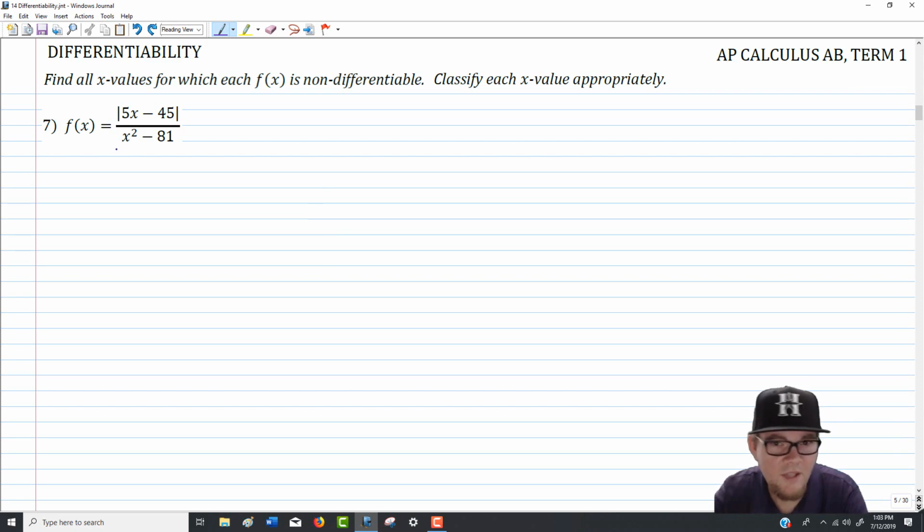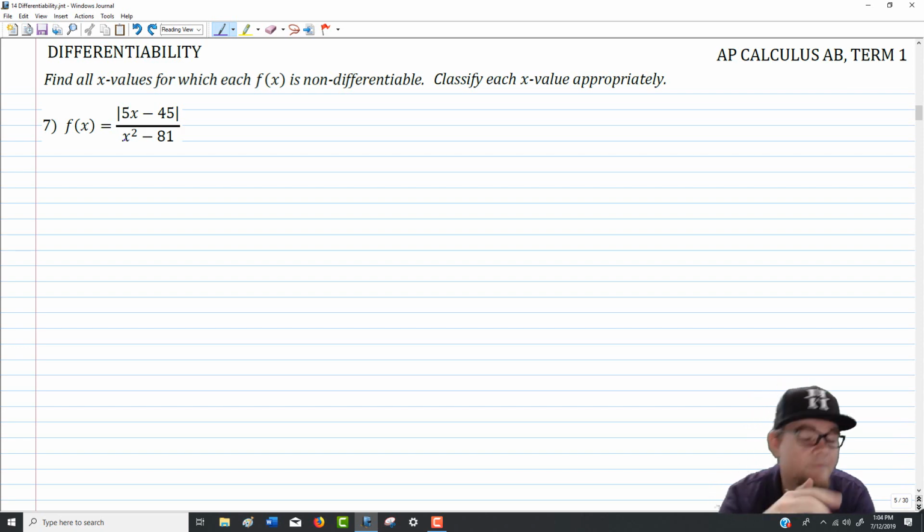Okay, that brings us to question number 7. Seven is a step up in difficulty, I would argue. It was one that I came up with as I was rewriting the problem set, but I think it does a good job of helping you diagnose the sorts of things that are here, while also recalling something that's fairly useful. So our function f of x contains a lot of issues. We've got 5x minus 45 in absolute values. When I see absolute values, that makes me think of issues. I might have some sort of sharp turn, maybe there's something else going on. And then in the denominator, there are definitely 2 values that make the denominator 0. So I know for sure there's going to be a few issues revolving around plus or minus 9.